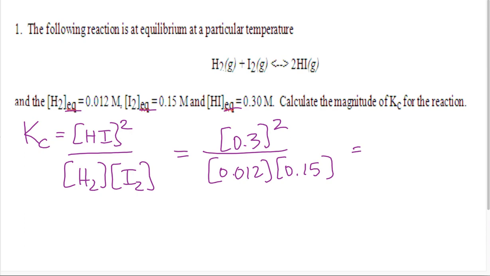So what is my answer to 2 sig figs? I thought I heard someone say it. Someone say 50? Yeah. How do I make 50 have 2 sig figs? 50. with a decimal point, or 50 with a bar. You can do this, which will just be annoying. You can do that.